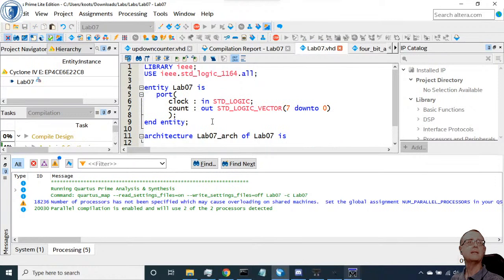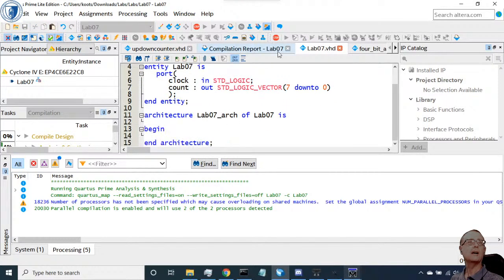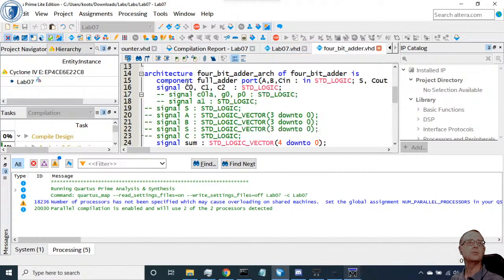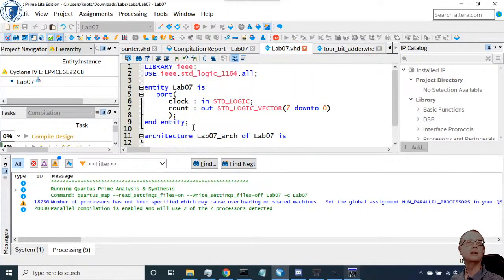And within my architecture, I was just looking up here how to define a component again, right?